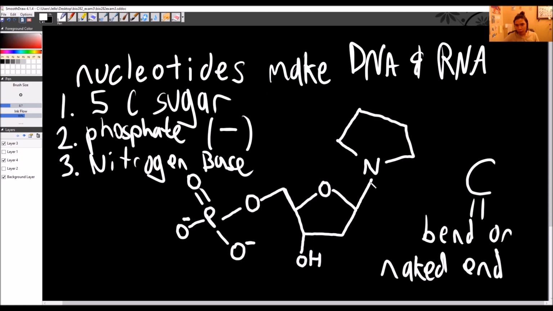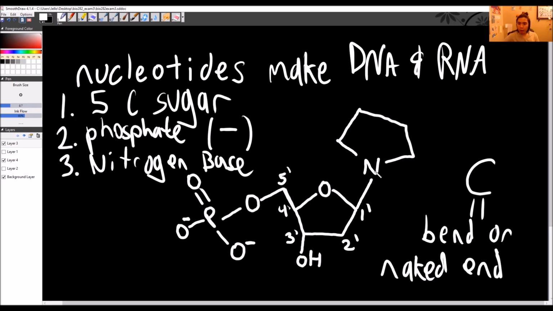Now that we got that out of the way, earlier I said we like to think about structure in terms of how things relate to our central carbon. So we want to make a map of the carbons within our sugar. And to do that, we label each one of the carbons. We start our labeling off with the carbon that is attached to the nitrogen base. So we call this carbon 1', and we go all the way down to 5'. So going down the line, 1', 2', 3', 4', and this awkward bend over here is our 5th carbon.